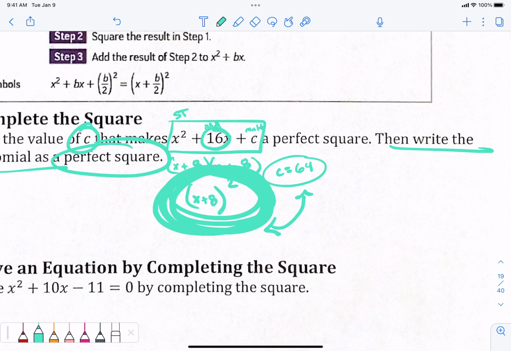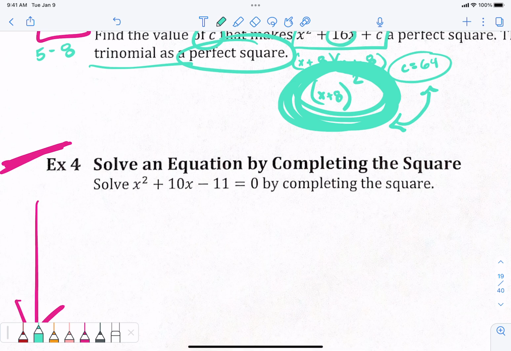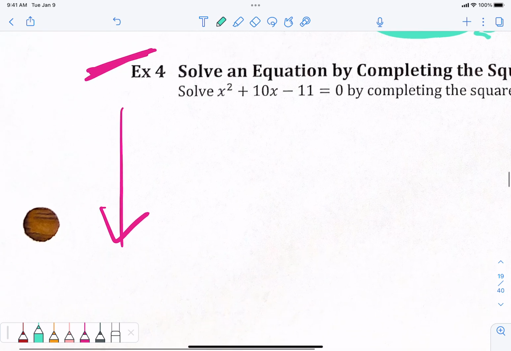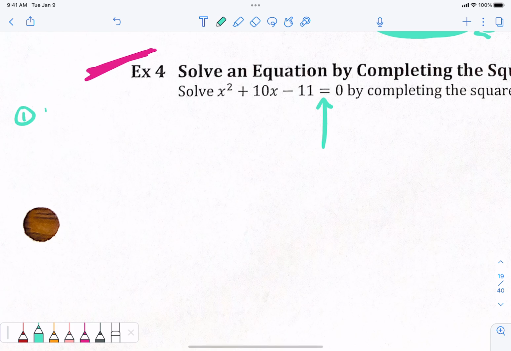Okay. All right. So completing the square. Here we go. This is full blown completing the square. I'm going to list out some steps for you, for those of you who like steps. Step number 1. Here's my equal sign, right? We're going to get the x's on one side, numbers on the other side. That is step number 1, okay?